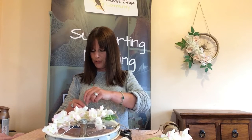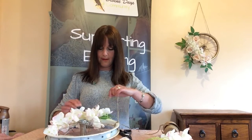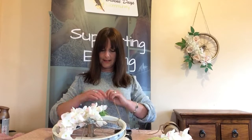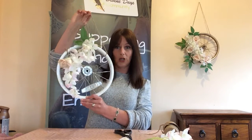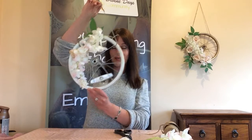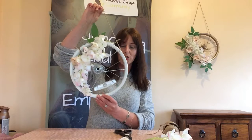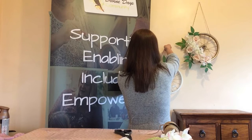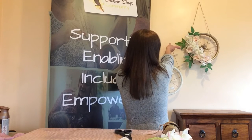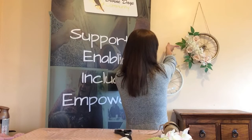I know a lot of you won't have rusty children's bikes lying around in the garden, but your local bike shop does have wheels like this that you could pick up. Or you could even buy just a plain wheel online and then create it yourself. Here we have the one that hasn't been spray painted — just a plain white one — and our spray painted one. You could use any colour to go with whatever theme you have.